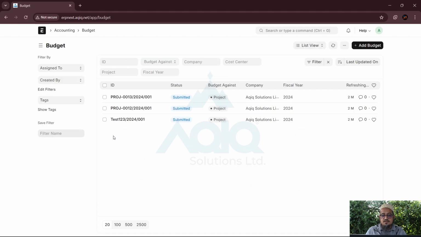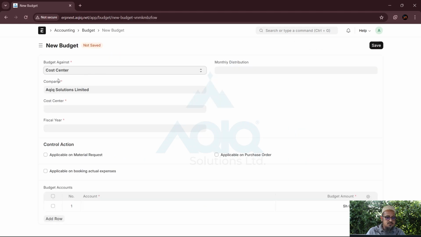I'm back to the budget. There is something that I missed, let me explain to you also. I explained to you the budgets based on cost center. Let me also explain to you based on a project. You see, the system ERPNext has a module for projects. What are projects? Basically, in my organization, let's say a construction organization, I have projects.